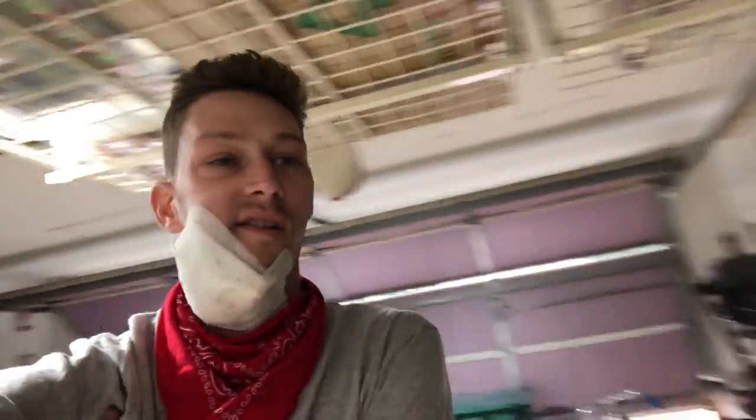I can see the tumor in my head again up through my nose when I look with a flashlight and mirrors. That one's growing — it's growing fast. I can feel it a little bit behind my eye, pressure and stuff. Does it hurt yet? Nope. Do I have headaches yet? Not from that. Basically those are going bad. I'd assume the metastases in my chest are the same. We're not going to MD Anderson anymore, so I don't have any updates on imaging.